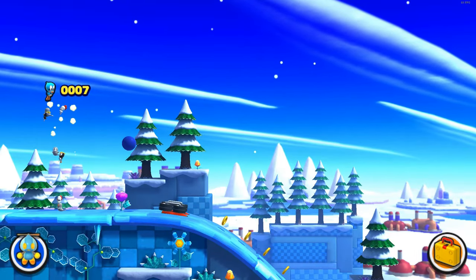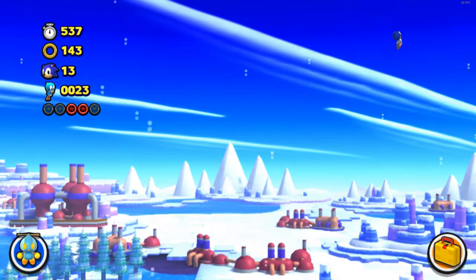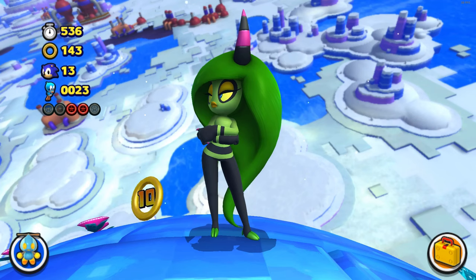Going through the stage once again, a 2D side-scroller is very fun, but the boss is somehow the easiest mission probably in the game.